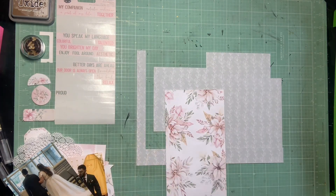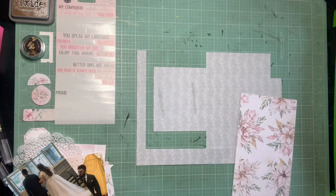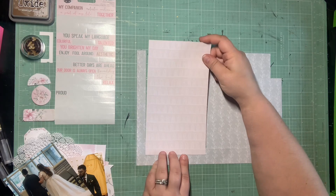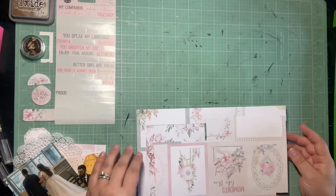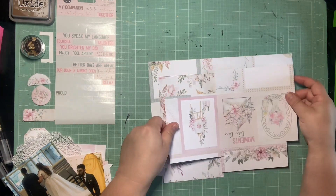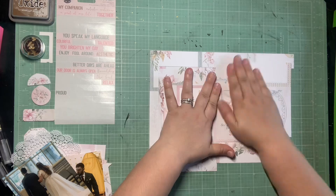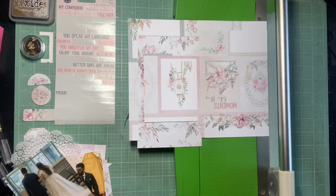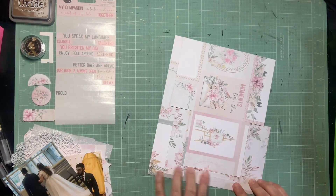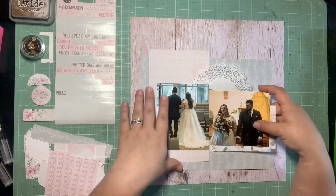You can kind of see what I'm going for. I really want the minty paper to be a large rectangular mat, and I really want the piece I gutted from that last layout of this tan rainbow print to be this kind of vertical rectangular mat. So I'm just trying to figure out how to piece them together where they don't look like a bunch of different pieces glued together. I'm just going to trim up a couple of these irregular shaped edges, but I think it turned out pretty well. You really can't see it's a bunch of scraps glued together at this point.